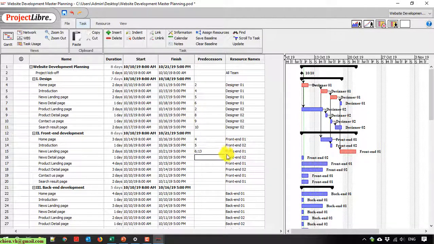You do the same thing for the other tasks, and here new detail 6 and 14.